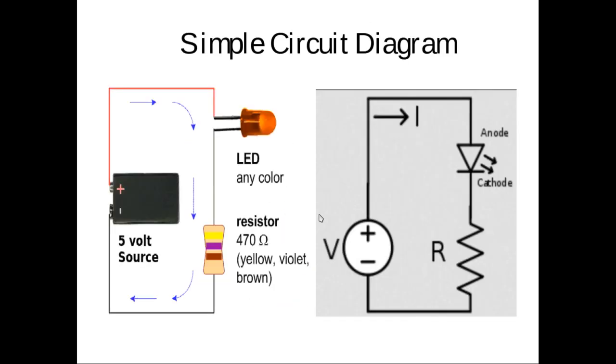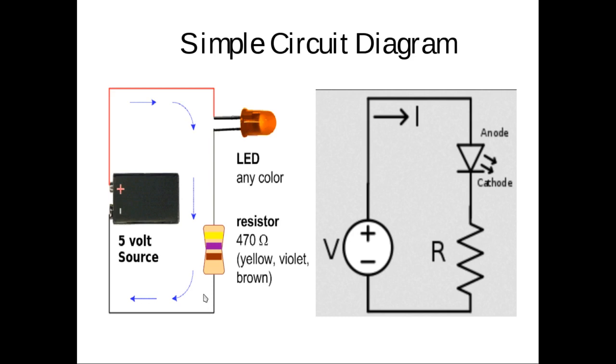The circuit we're going to build can be represented as a pictorial diagram like this, which shows an LED, a resistor, and a battery power source, and wires. The reason for the resistor is to limit the current through the LED. The electric current flowing through the LED is controlled by the resistor. The resistor's purpose is to control the flow of current.